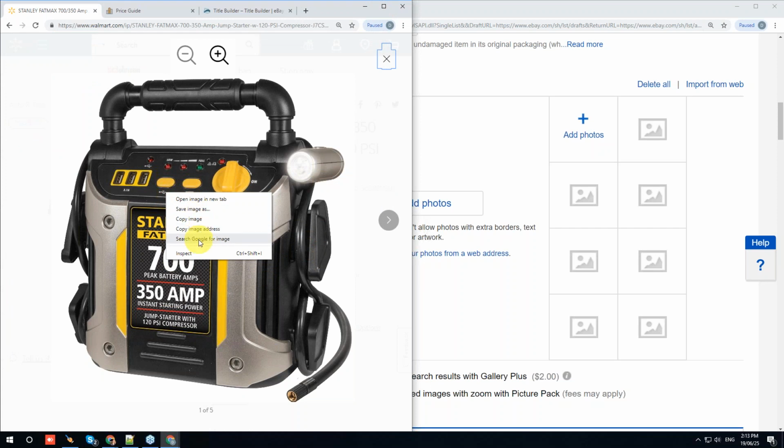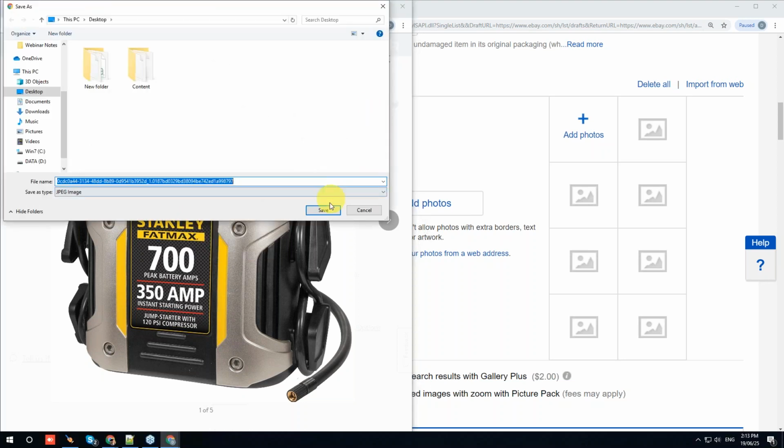So if you don't want to save it onto your computer and then later upload it to eBay, that's one possible solution. But for most of you here initially, saving an image onto your computer may not be a bad idea. So let's go ahead and save one onto our computer. I'm just going to save it onto my desktop, so I'm going to click desktop over here on the left.